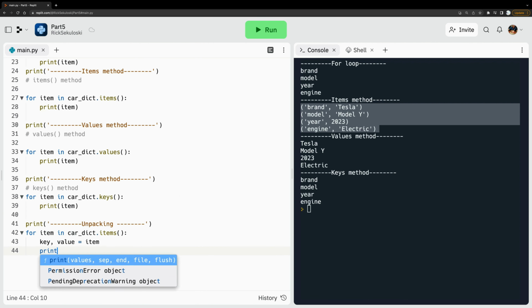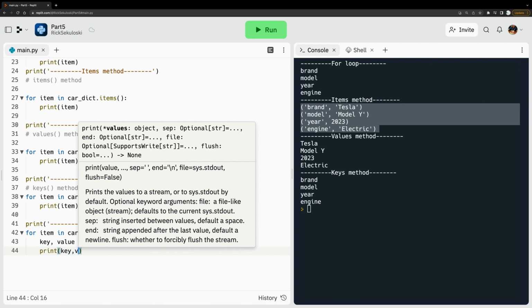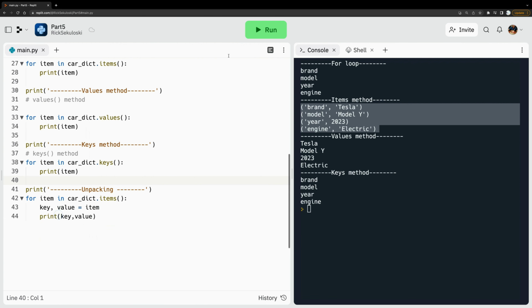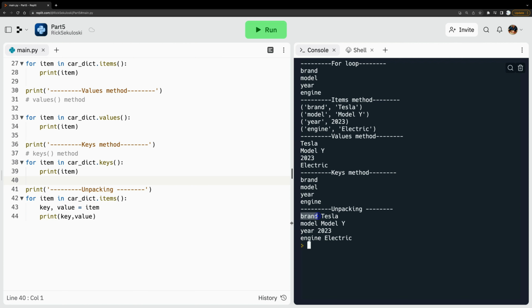Now, if I print key and value, what do you think I will get? Let's see. There you go. I have the key, I have the value, and that's what we need. So I unpacked whatever this returns into these two values. And we know that it was returning a tuple, right?